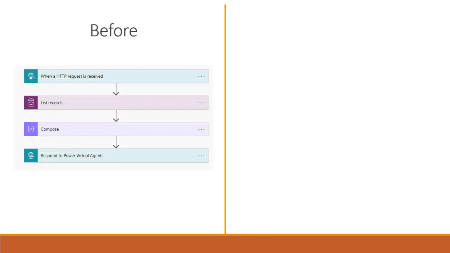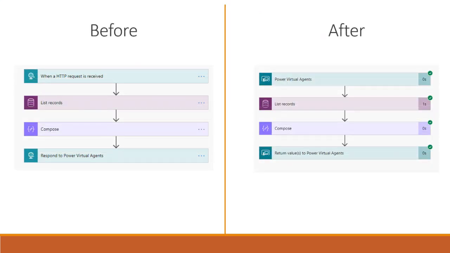A couple of things I wanted to show you just as an excitement is in the early stages of when this thing first rolled out, things were a bit interesting. Right now, on the Power Automate side, that's what I showed you: you see that trigger, which was the Power Virtual Agents, and then the return. That's what it looks like now. But initially, when PVA was just coming out and integrating with Power Automate, the trigger and the response were actually just HTTP requests. Even though it automatically created it for you, you still had to go in and massage that code a little bit. So that was the first iteration of it.